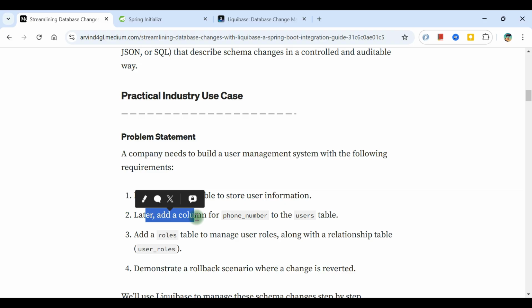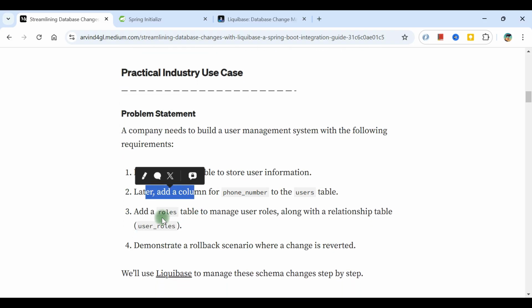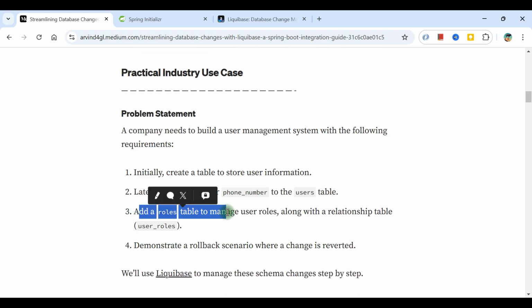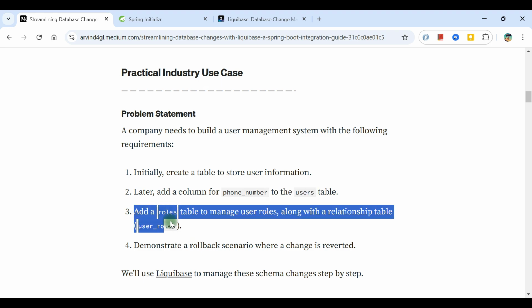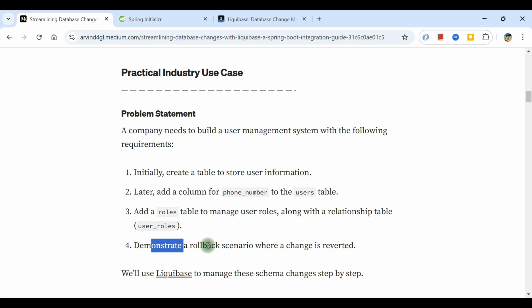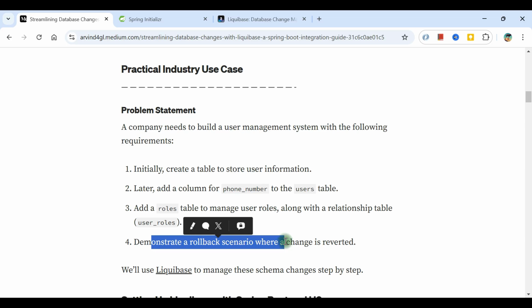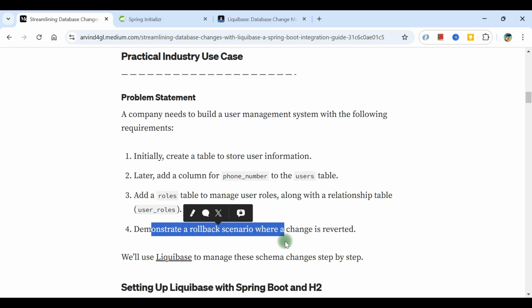Then later on there is one more table coming into the picture, a roles table to manage user roles, along with the relationship table, that is user roles. So at step 3, there are two more tables, and we demonstrate a rollback scenario where a change is reverted. For this problem statement, we are going to use Liquibase and solve this with Spring Boot. So I hope you got the idea about this.